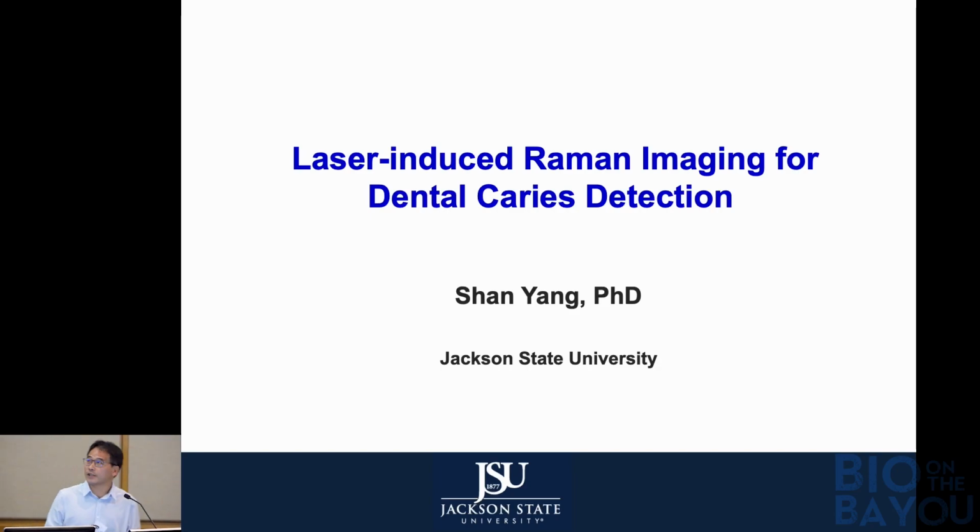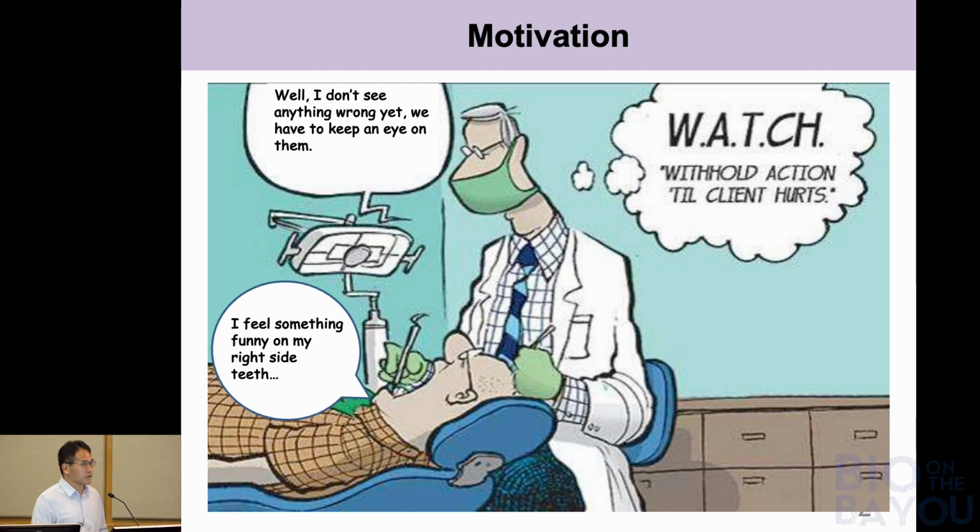All right, so today I'm going to introduce a laser-based imaging system for early caries detection. When it comes to early stage dental caries, currently it mostly relies on a wait-and-see strategy. Basically, due to the lack of a device that can detect caries at the early stage, when visual examinations or X-rays are used to find those caries, typically filling of the teeth is required.